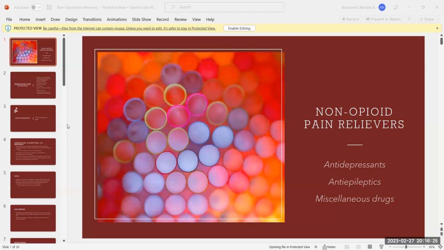Hydroxyzine is a drug that's given typically for anxiety. And this can add to the analgesic effect of opioids, and it reduces the incidence of nausea and vomiting. So people are starting to look at adding hydroxyzine to opioids. Then there's corticosteroids. Steroids, because long-term steroid use has some pretty severe side effects, are kind of reserved for certain conditions or for short-term dosages. They can be very useful short-term under certain conditions.